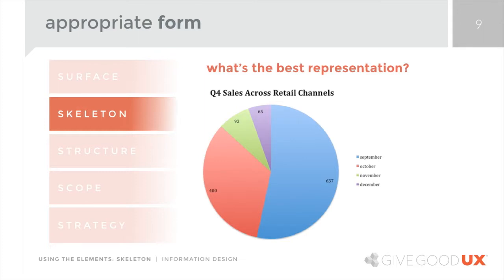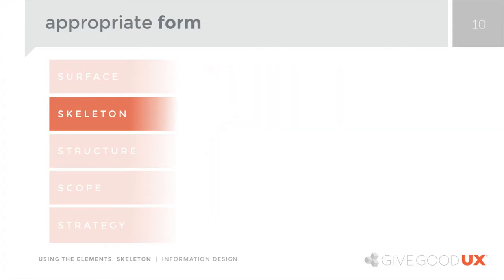In all those instances, we're looking at the same information, but the question is, which of those formats most efficiently, coherently, and quickly explains the data that we're looking at? Which format makes it instantly understandable, makes it instantly recognizable, makes it instantly useful? It's not just a question of being able to read it. It's a matter of being able to comprehend it, know what it means, and then be able to apply that information somehow, usually in terms of decision making. How did what I see allow me to take action? Another aspect of appropriate form is the structural form of the content in terms of the way it's presented.